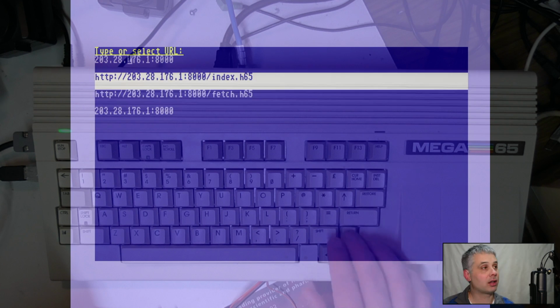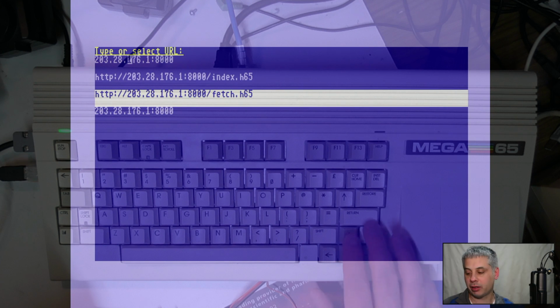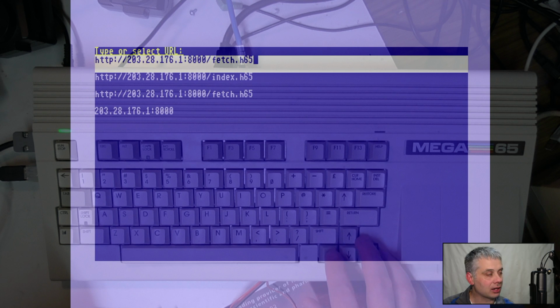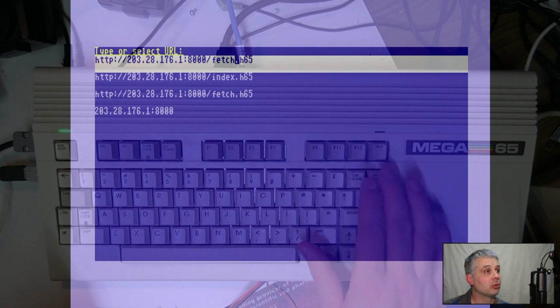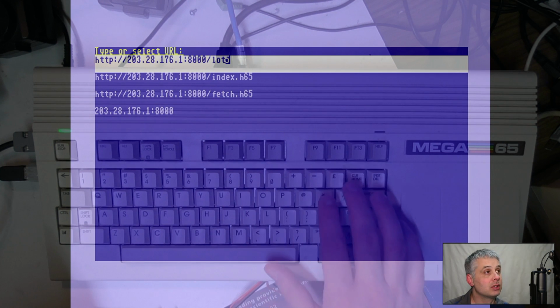As I said, I can use cursor up and down to choose those. So I can then go, let's have a look at the fetch page again. If I hit return while I'm selecting that, it just pastes that over the top of the URL that we have to edit in there. And if we wanted to, we can then edit it. Oops.